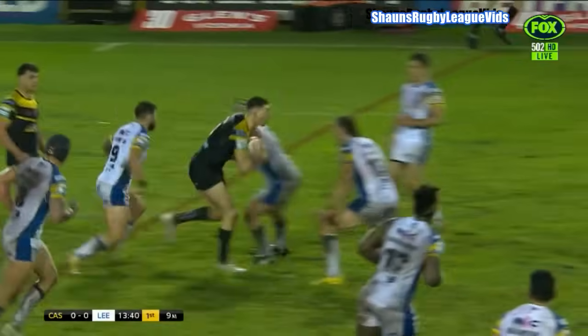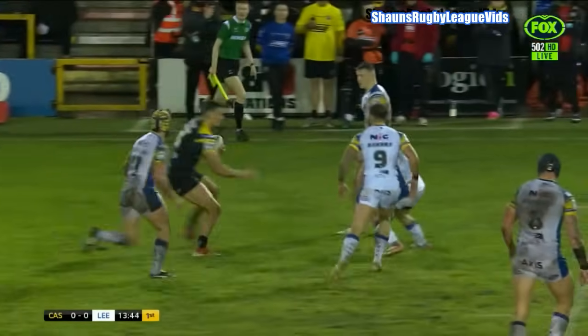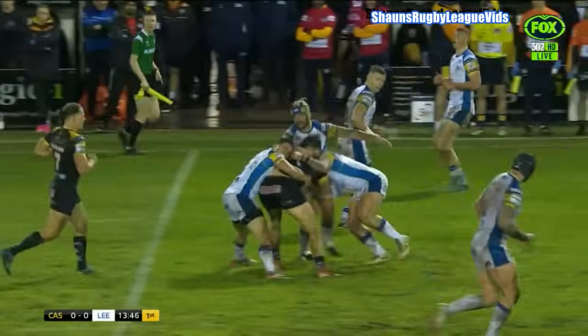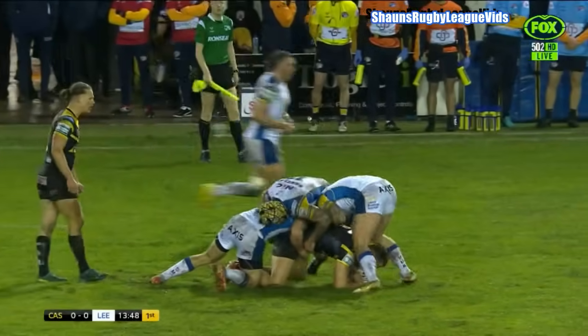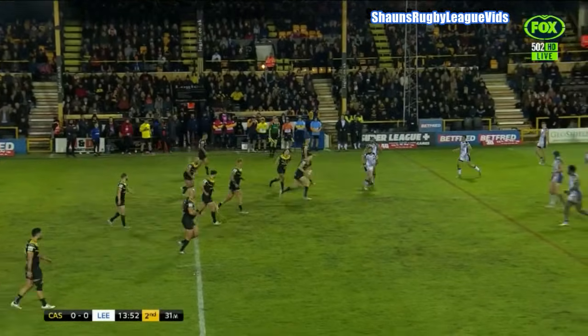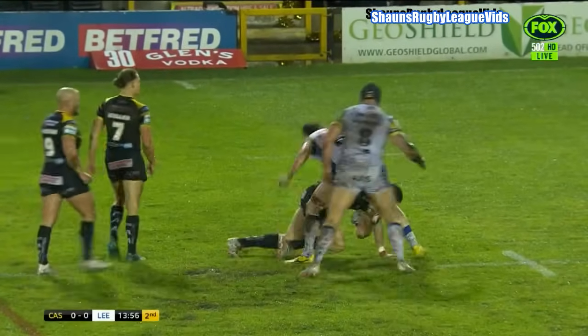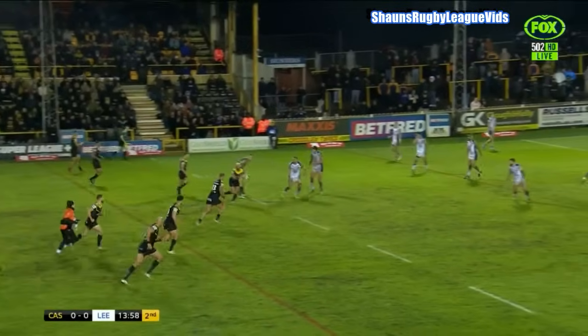There's the ball with Castleford, who've had the better of it, but not got the points on the back of it. They make their way forward again over on that far side. You have to say that Sam Wood and Innes Senior have been a real bright spot for Castleford. I think Sam Wood in particular, I know Innes Senior's got the points, but Sam Wood, I've really liked what he's done so far this year in the centre.